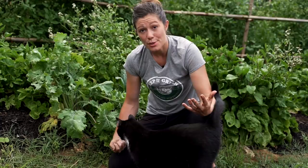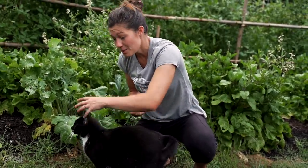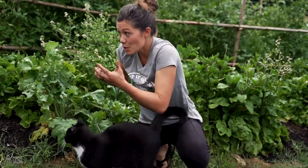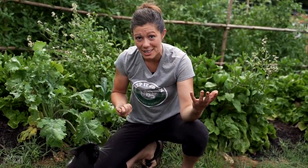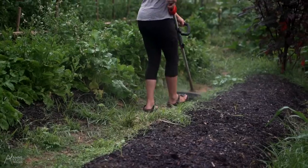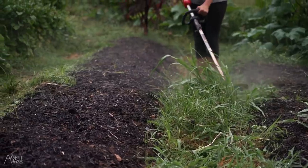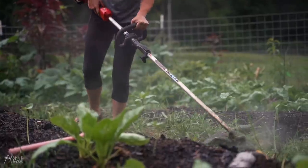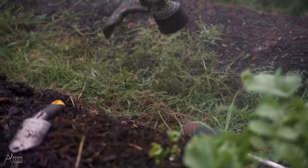Aside from helping us manage our nutrient levels in the soil, weeds can also help us when left in the garden because their roots actually keep moisture in the garden, and we want to keep as much moisture in as possible so we have to water as little as possible. What I'm doing is using the weed whacker to knock them down so they don't go to seed and cause more weeds, but then I'm just going to leave them there. Weeds are actually soil's attempt to fix itself — they bring up the nutrients that the topsoil needs.